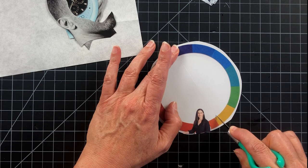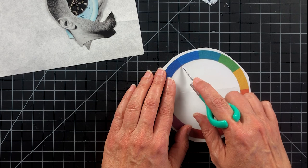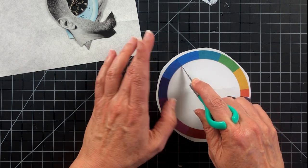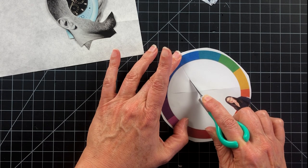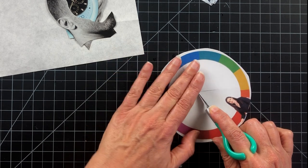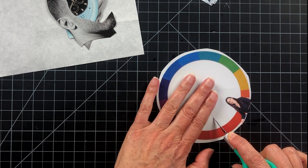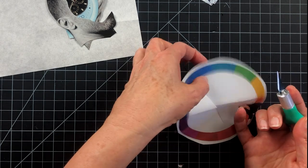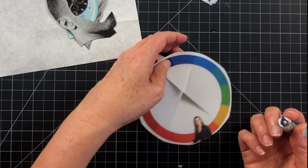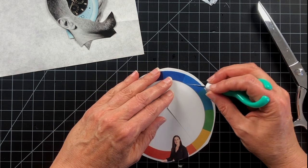So what I do is I draw an X in the middle, just a straight X. And what I'm doing here is I'm pressing lightly to puncture the paper with the edge of the blade and then pulling the blade gently across, using not just the tip, but the majority of the blade itself, because that is very strong and doesn't get a lot of use when I cut. So now I have some sections, and in a way it's easier to cut. I could come in now with my scissors, but I normally don't.